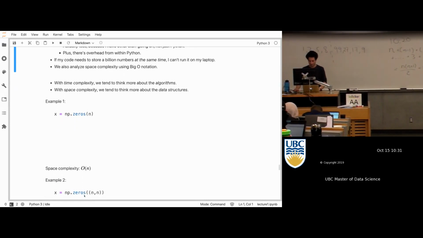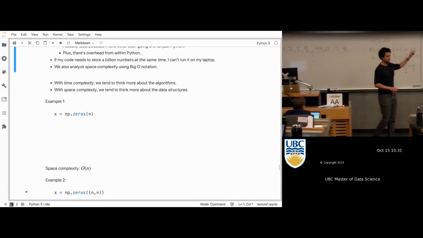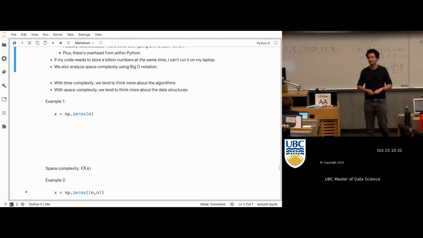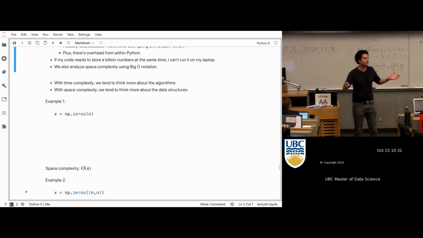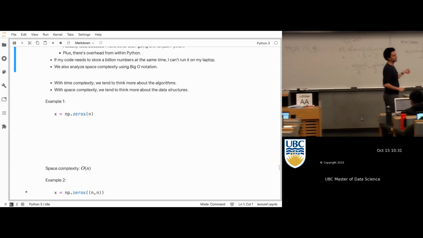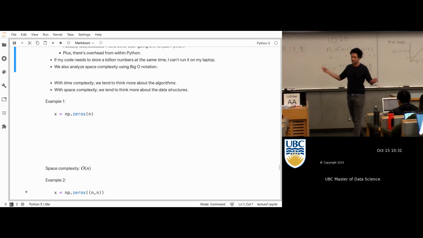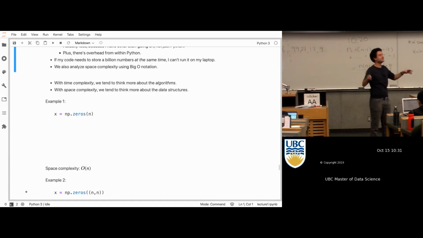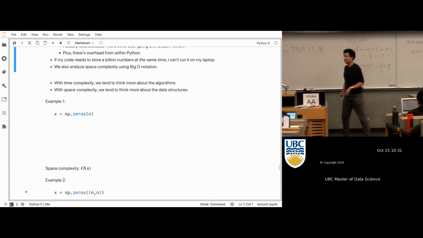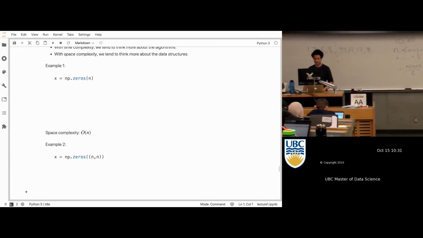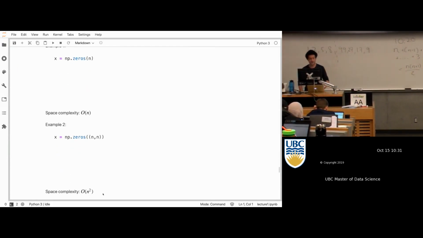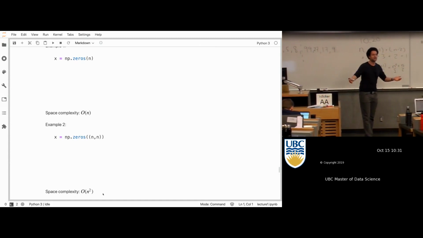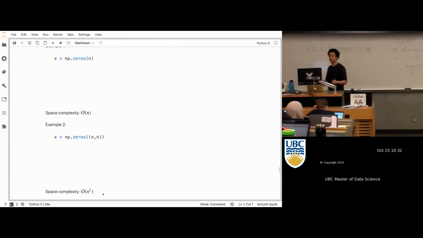So how about this? Does anyone want to take a guess at the space complexity of this 2-dimensional array, an n by n array? N squared, right. So we talked about 2-dimensional arrays briefly in programming, but it's essentially a table or a matrix or whatever you want to call it. Has n rows and n columns, so the number of spots in there is n squared. And so, in fact, the amount of numbers in there is literally n squared, and the space complexity is O of n squared. If I double n, I'm going to need 4 times the amount of memory to store that array.